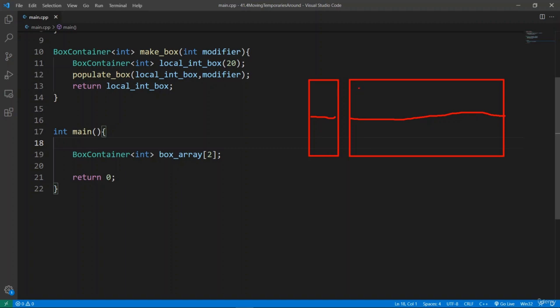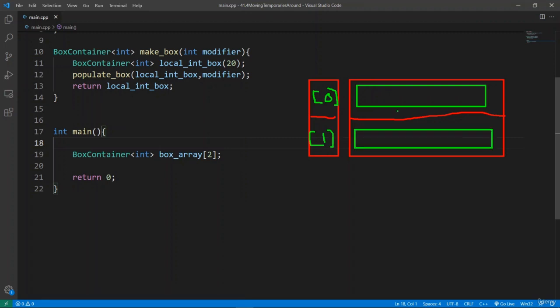Let's use another color. I think we can use green here. So we're going to put in the first box container object in here. It is going to be living at index 0 in our box array. We're going to set up another one which is going to live at this index here. So we put in our box container, and these guys are going to be default initialized. They are going to have a default size of 0 because they don't have anything in, and they will have a default capacity, which is whatever we set up in our box container object. This is the situation we're going to have.